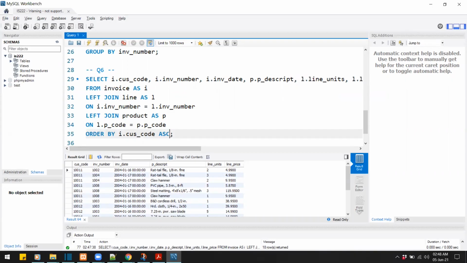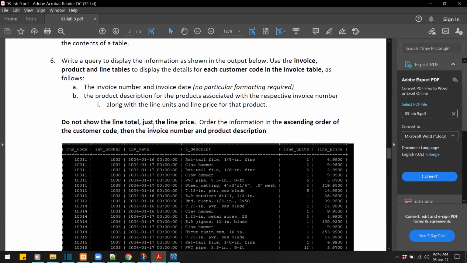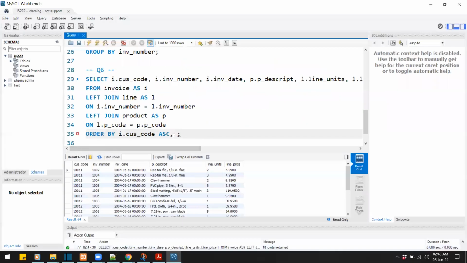Then after this, we are going to sort using the invoice number. So you will put a comma, and then you will write I dot invoice number. Again, this is in ascending order. Run, and we get this data. So what is happening over here is it is first going to sort by the customer code. So it will sort by this column, and we have 1001 first.